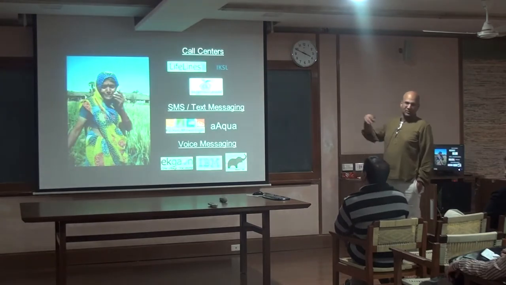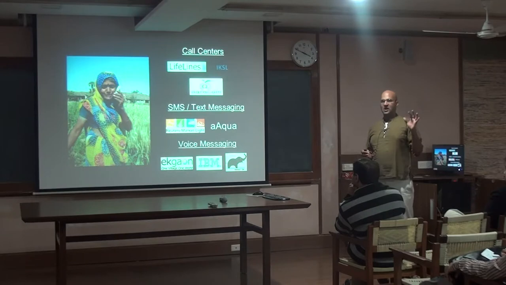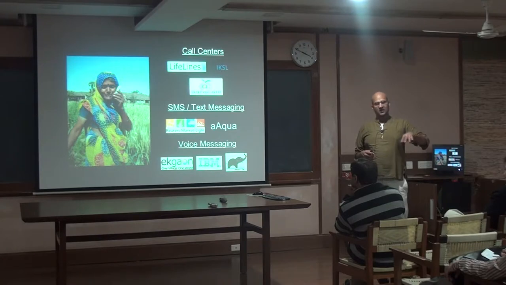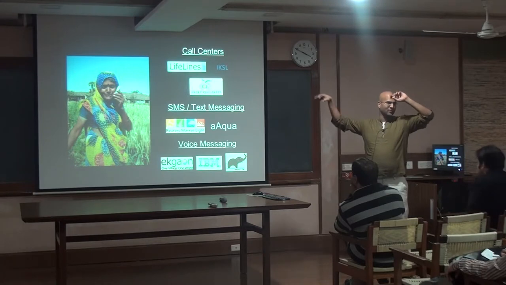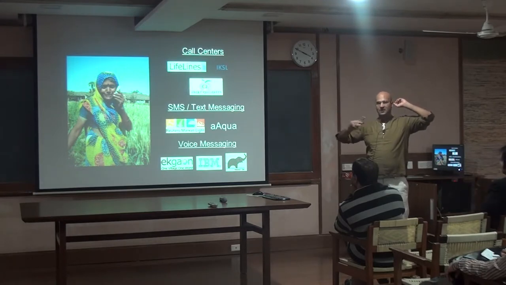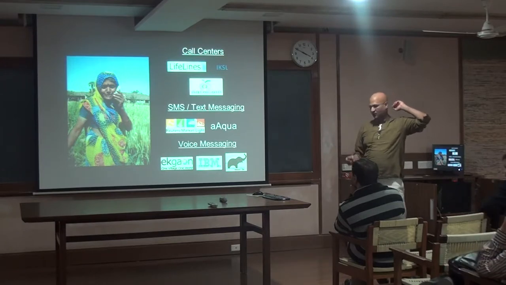So there have been a number of projects, for those of you who have been following this area, that are trying to use mobile phones to disseminate agricultural knowledge and information. There's an ISCO project, an Airtel project, Reuters has a project, Kia has a project, and there are a lot of different projects like this. One thing that's unique about the platform that we've developed is that it supports this kind of peer-to-peer sharing of information. Farmers can ask questions of other farmers, answer other farmers' questions, and so on.